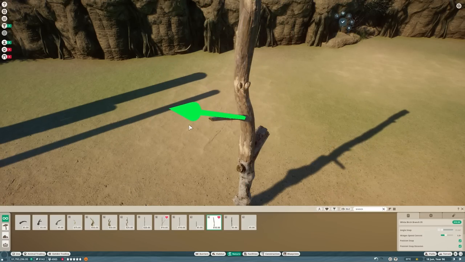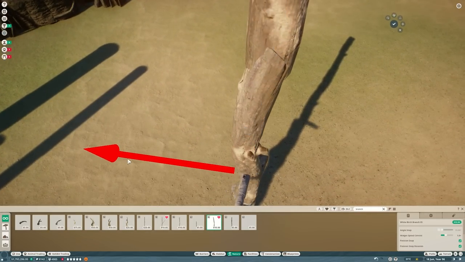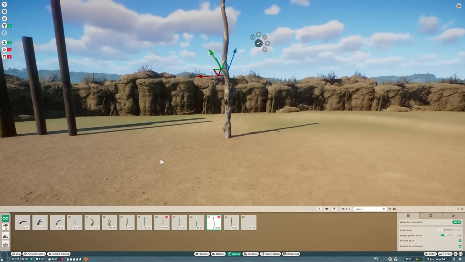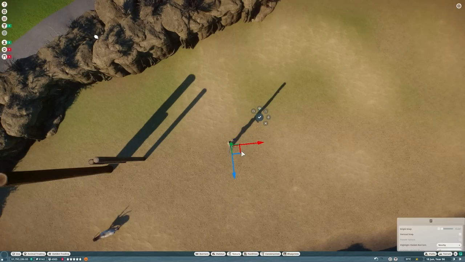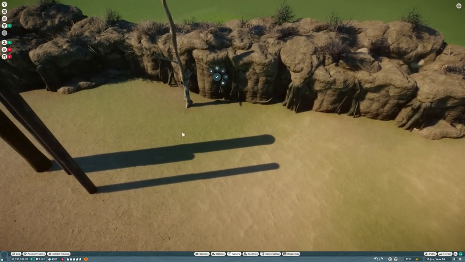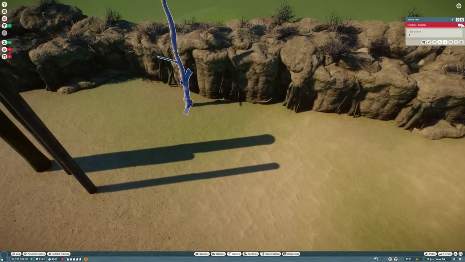So we're going to combine loads of them together, and then some of the little white birch branches as well. We don't need to worry too much about the joins or the colour. These are going to sit at the back of the habitat, and you'll see in the cinematics at the end that they look absolutely amazing back there.